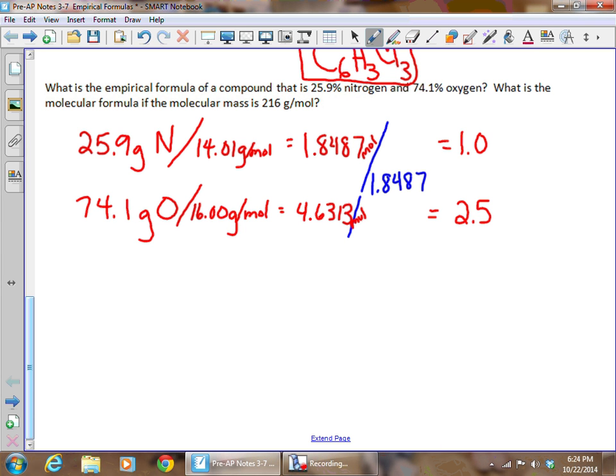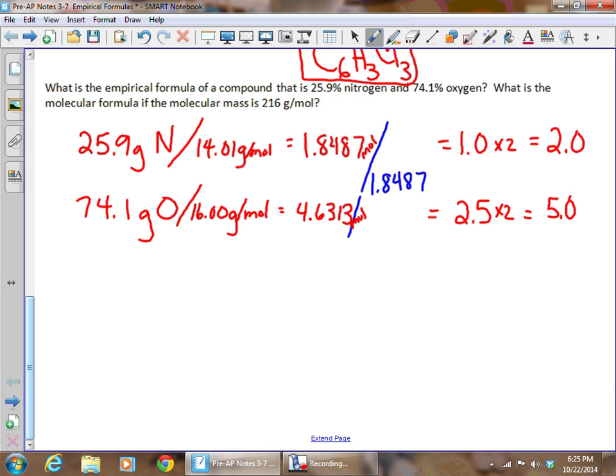We need these to both be whole numbers. And it's just like if we had a fraction that was 2 over 6. If we need for that to be in twelfths, for instance, if we multiply that bottom number by 2, we better multiply the top number by 2 as well in order to get an equivalent fraction. Same way with this ratio, we need a whole number. I always start with 2 to see if that will work. And in this case, if I multiply both of these by 2, look at what we get. We get 2.0 and 5.0. So by multiplying by 2, we got a whole number in both cases, 2 and 5.